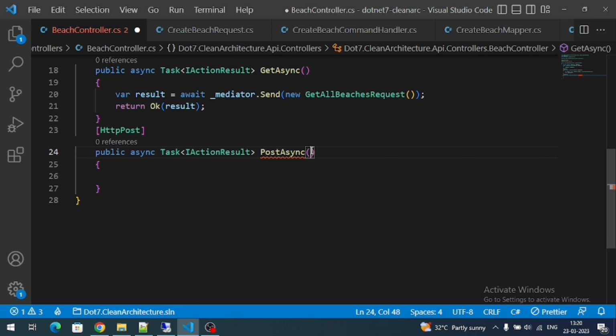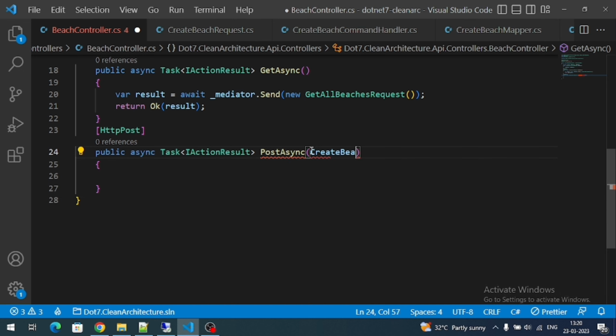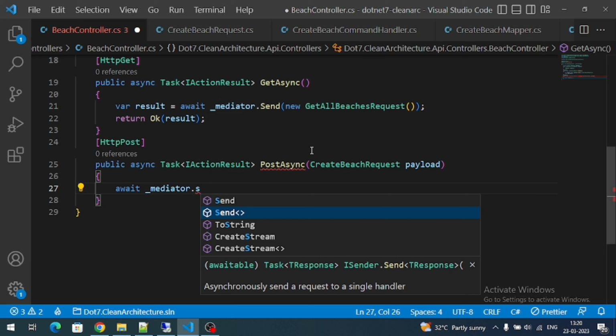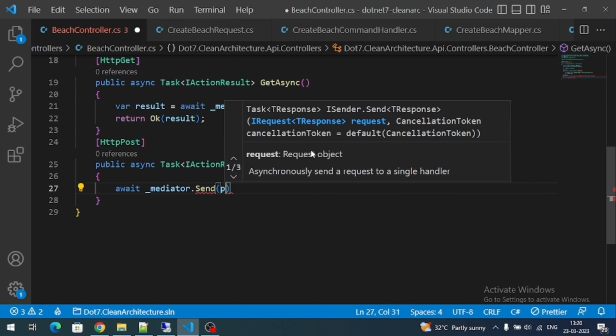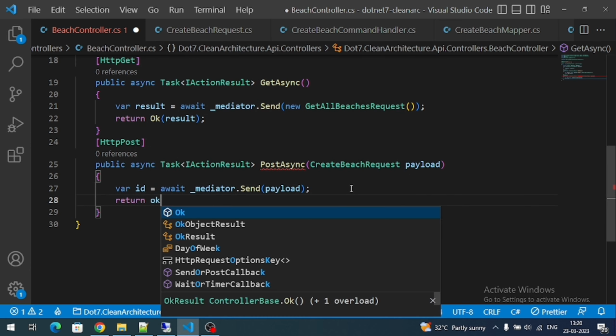It should contain our request object. So what is our request payload type? Create beach request payload. Now I can use my mediator. IMediator.send simply expects just our request object. Here the request object is our payload. So var ID is the newly created item ID. I will return it in the response.